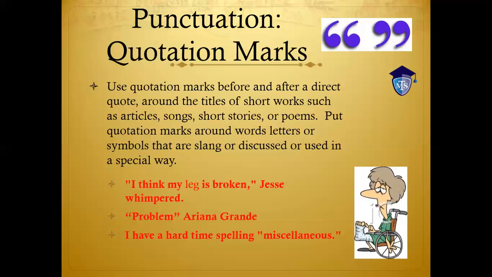And this completes the same lesson of direct and indirect speech, the ones that we use to change the direct into indirect and so on. For example, this sentence, "I think my leg is broken," if we are going to change it, we will say Jessie whimpered that she thought she had her leg broken.